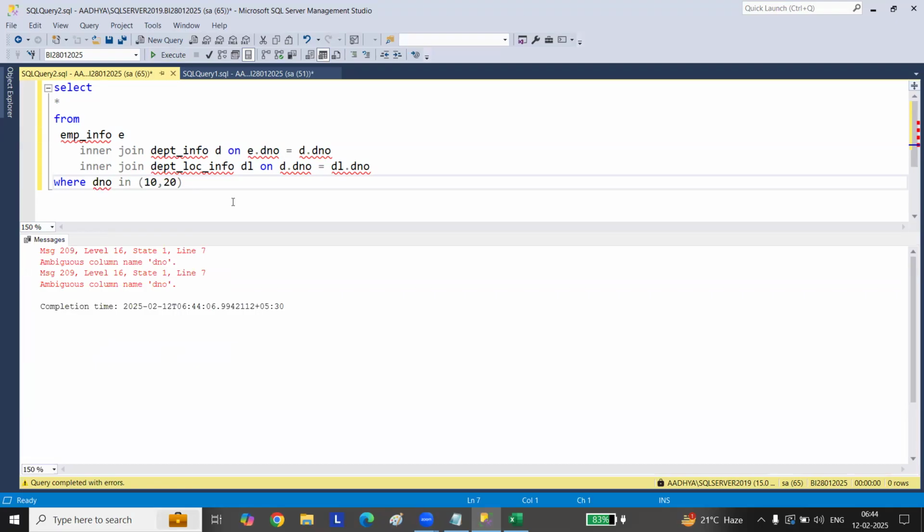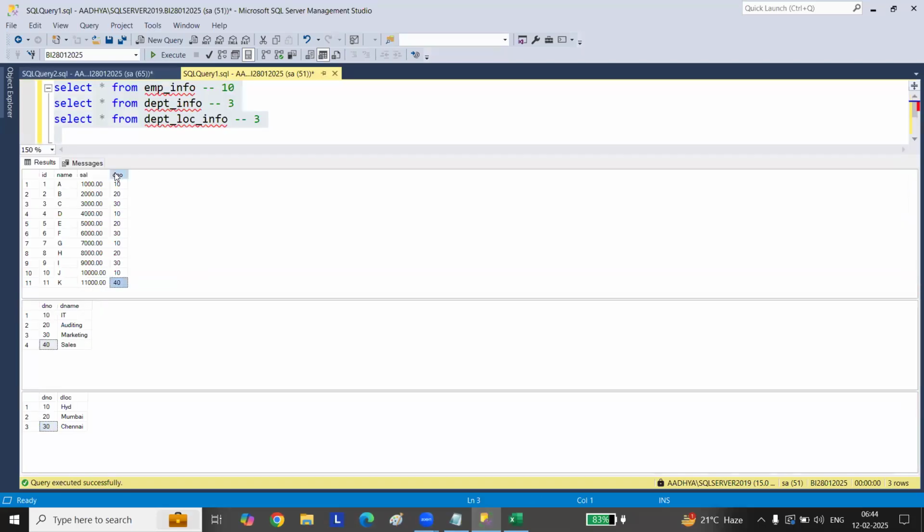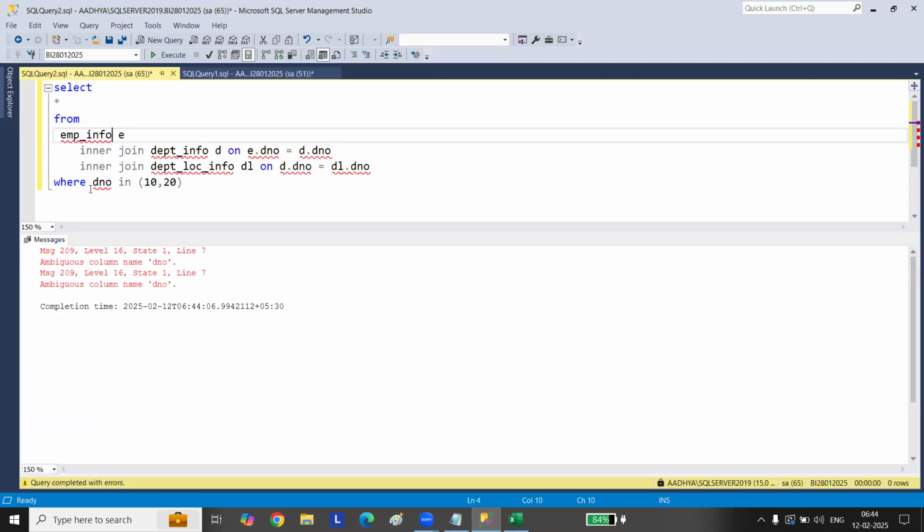So you need to say from which table, because the department number column is present in the employee table, in the department table, and in the department log table. It is not able to understand, so tell me which column I need to take. For that purpose only it has thrown this error.